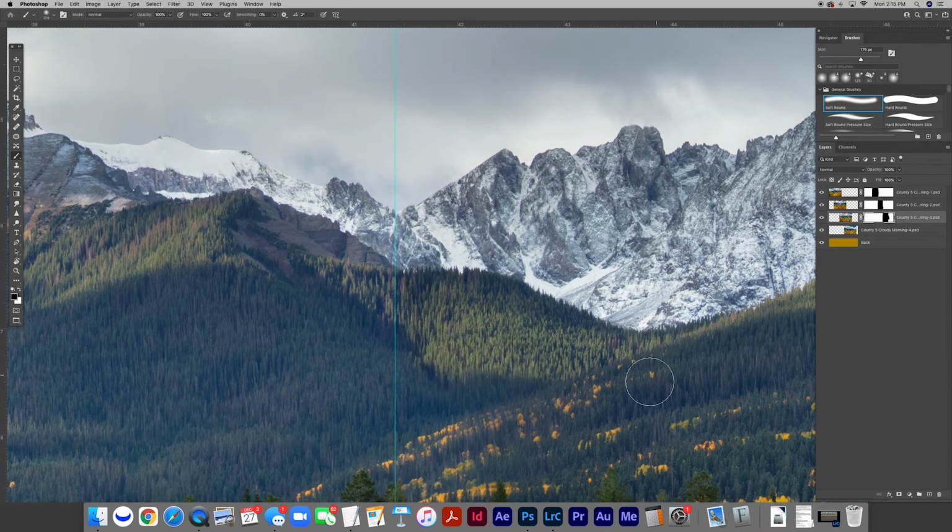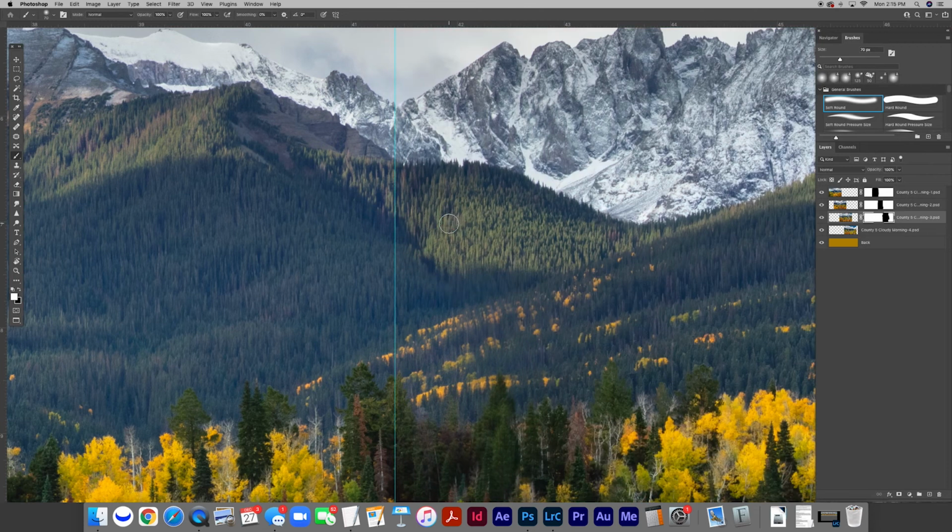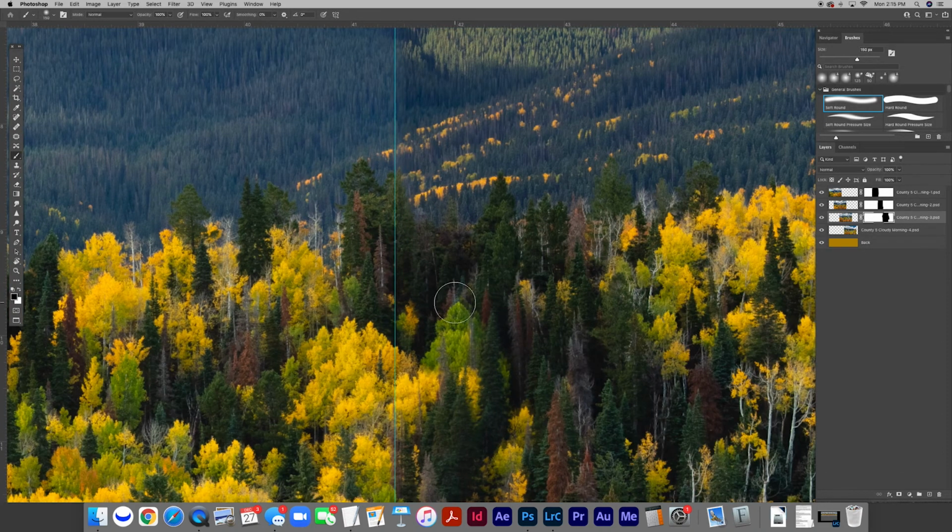And here we go. Switch back to white paint just a little bit to make sure that is brought in nicely. Quick mask. All right. Oops, hold on. I'm doing the wrong paintbrush. Switch back to black. Here we go. And that's looking pretty nice right through there. Keep our quick mask flowing.